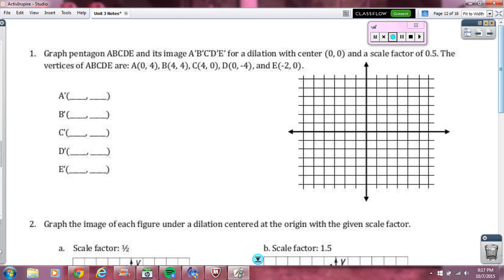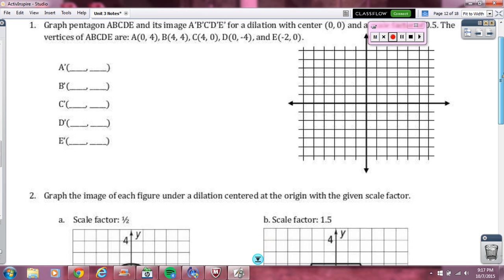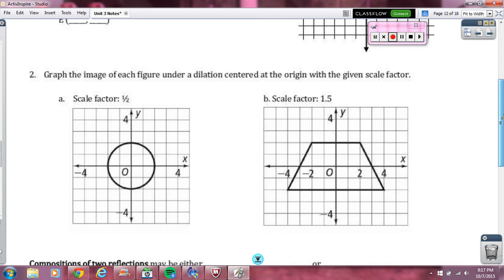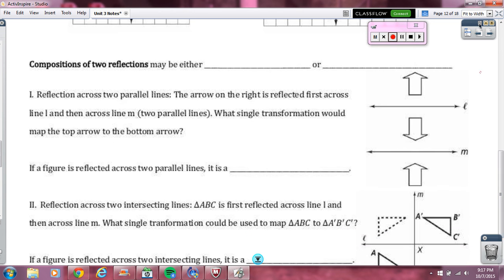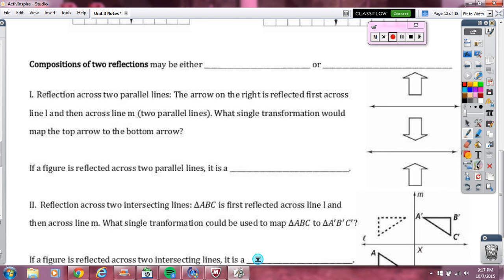Again, we're going to save this practice here, number 1, on the next page for class, as well as number 2, parts A and B. But just so we're getting familiar with some vocabulary, let's fill in this next little part, a composition of reflection. That's when you're reflecting something over a line and then reflecting it again. And what you'll end up with is either just translating something or rotating it. Let's look at each of those examples separately.